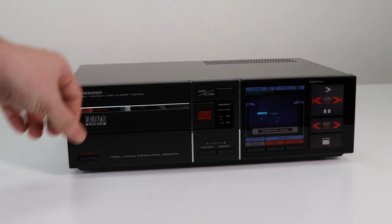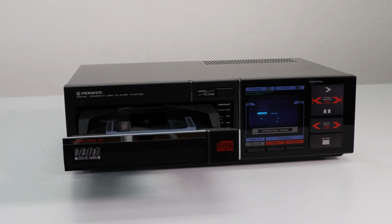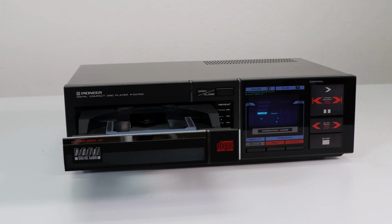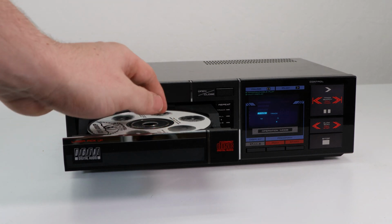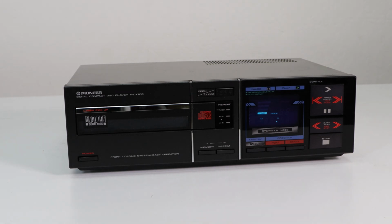It's got a pretty basic design on the front. You've got your clicking power button, and then you've got open and close, and then memory and repeat. And then you can adjust the display mode. It's also got program play and then start, which will work with program play. And then you've got your play button, skip forward, skip backward, pause, scan forward and scan backward, and stop.